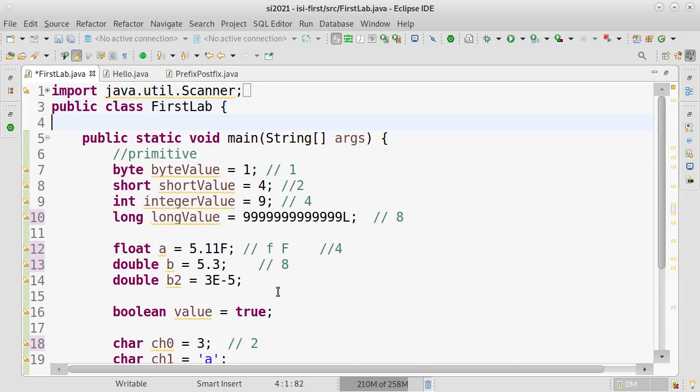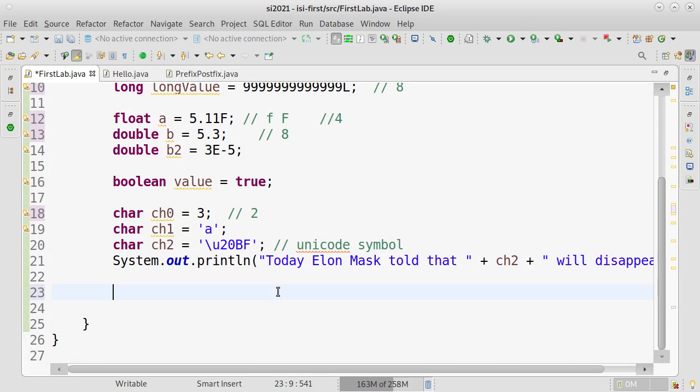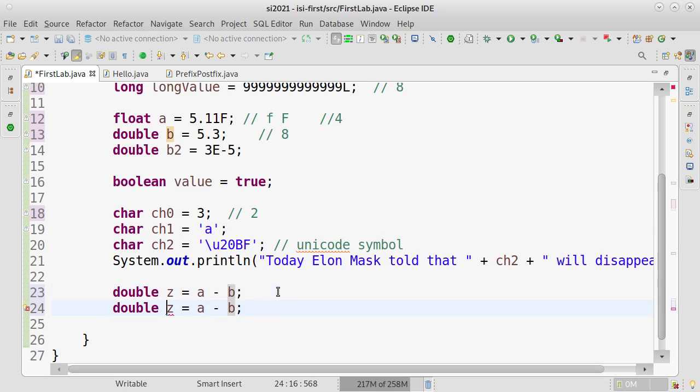Like in the C language, what we can do with these data types: we can add, we can subtract, we can divide, and we can find a modulus.